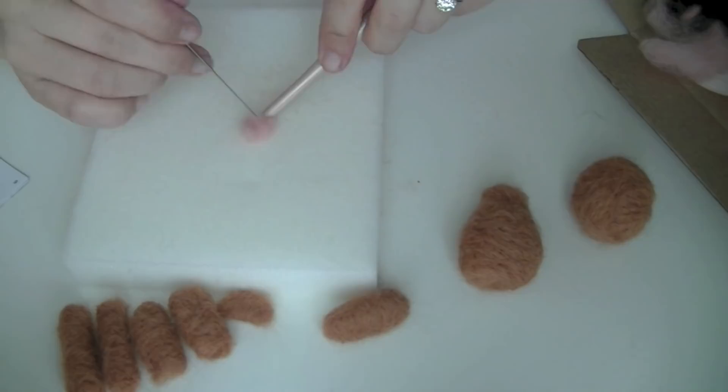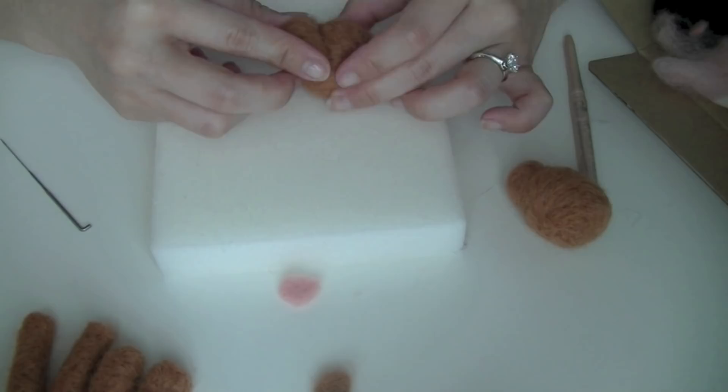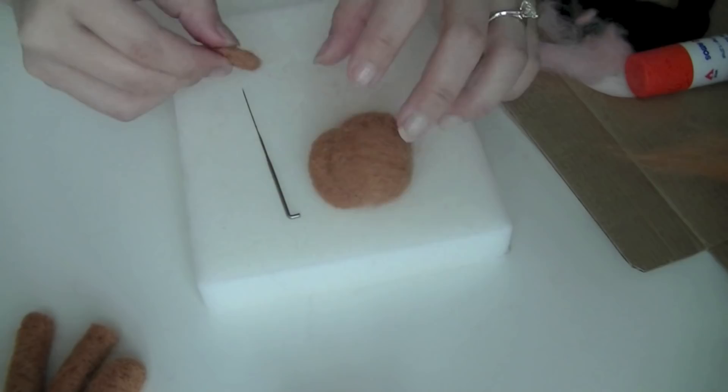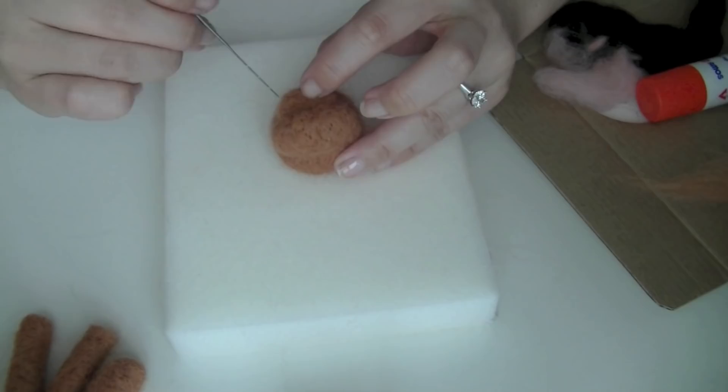I'm going to start off by joining the head and the snout first. So decide where you want it to be. And then with the needle, I'm just going to prick the edges repeatedly. So imagine the areas you would sew if you were sewing and it should stick nicely. Grabbing the lower snout, I just position where I want it to be. And again, I'm just going to combine it by stabbing the edges.